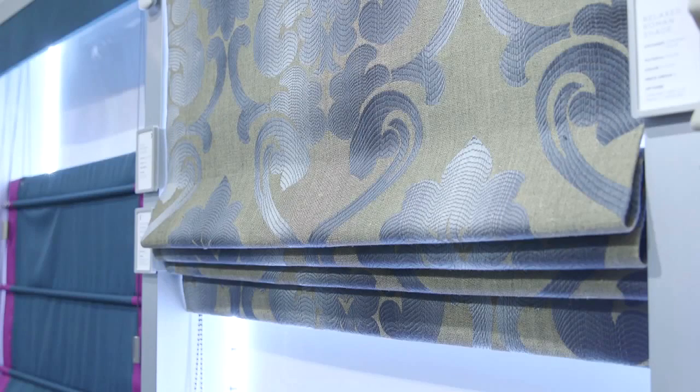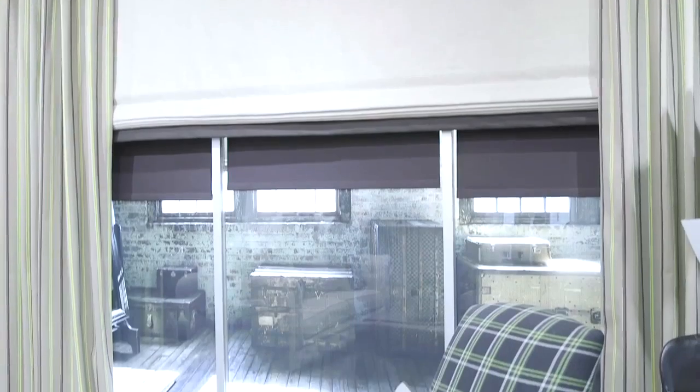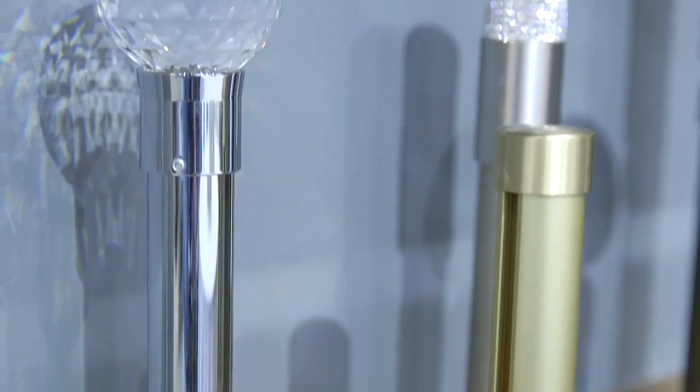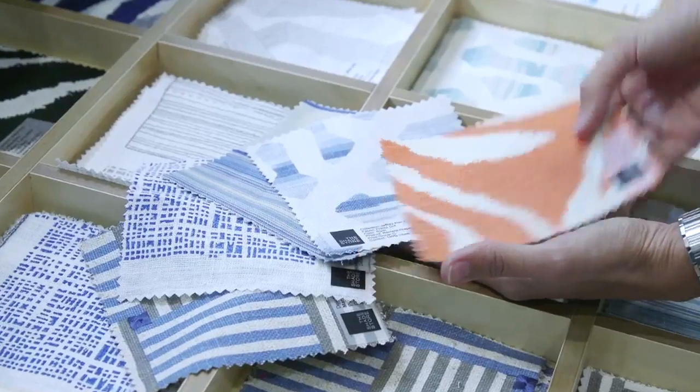What is your little black dress of window treatments? I tend to do the same thing. I love a good flat Roman Shade flanked by drapes on either side with a heavy ring and a big rod. I think that's the classic way to go, whether it's a bamboo shade or a fabric shade. That's my little black dress of window treatments — and actually I just did a COM fabric and the Shade Store nailed it.